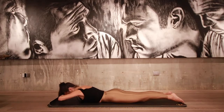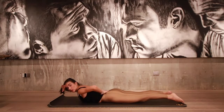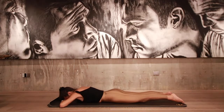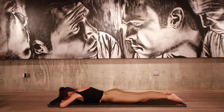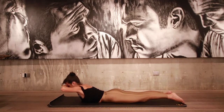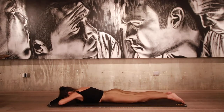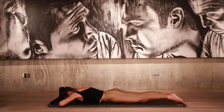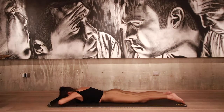And as you exhale, you're going to lift your chest, finding a small extension in your upper and mid back, making sure that you're not using your low back for this lift. So keep it as small as you need to. And then inhale to rest back down. Exhale, lift. Keeping those elbows nice and wide, shoulders down across your back. We're going to do 3 more. Last 2. And final 1.